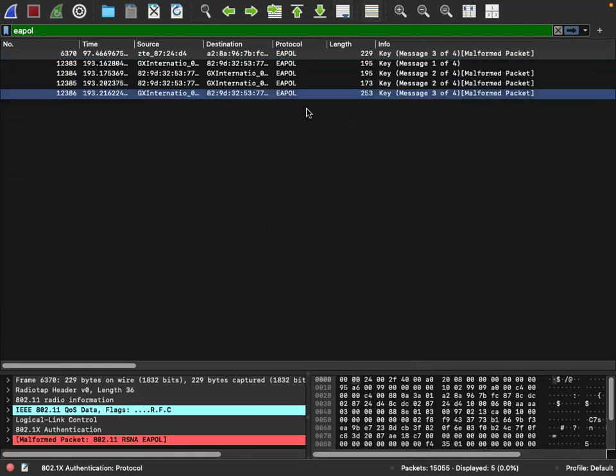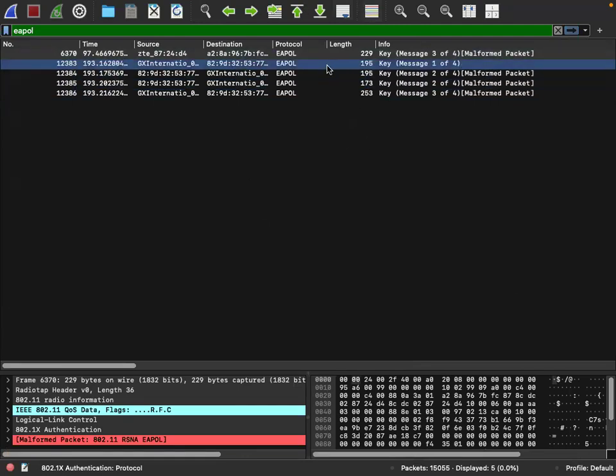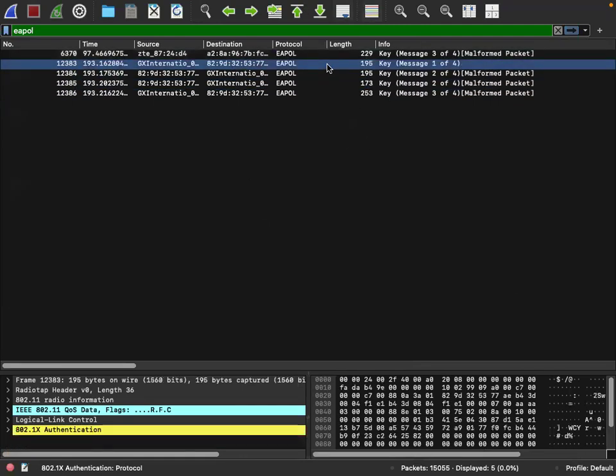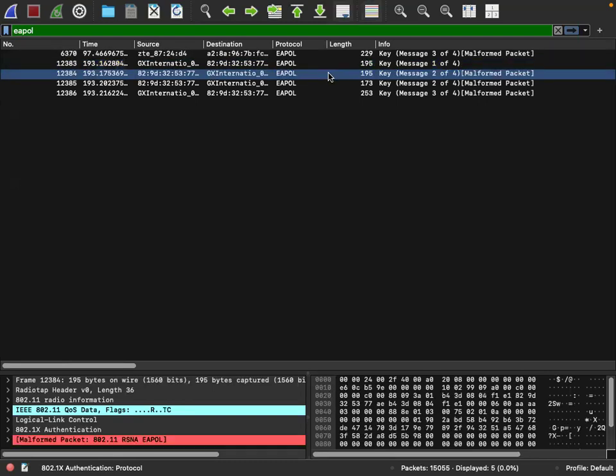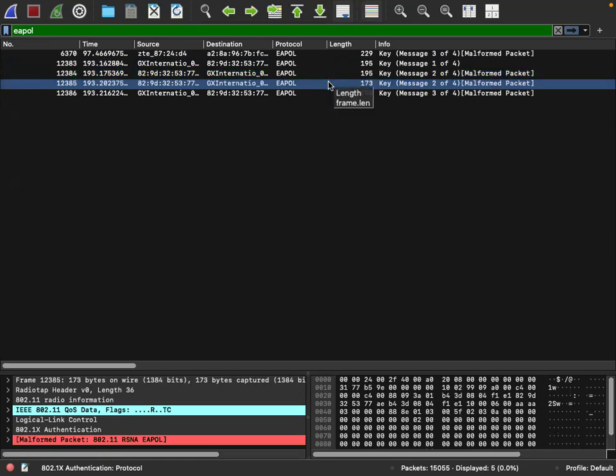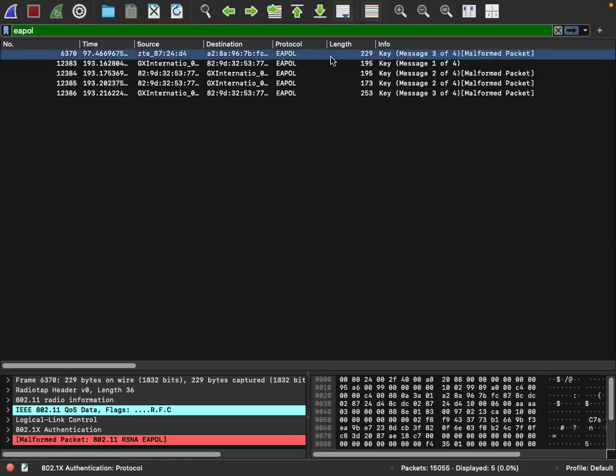So this is the four-way handshake message. You can see this is the first message. Then this is the second. The second is sent twice for some reason. This is the third message. I think the fourth is missing, or maybe this is not the right packet. But anyway, you can see three messages, right?